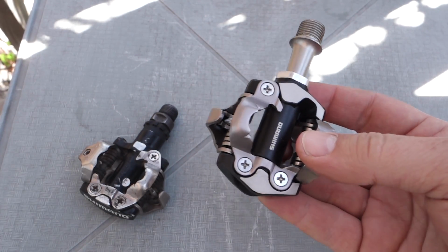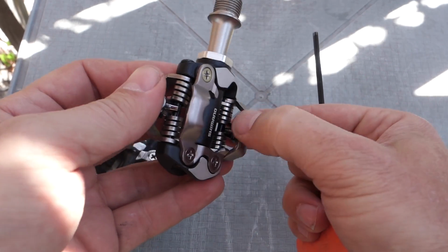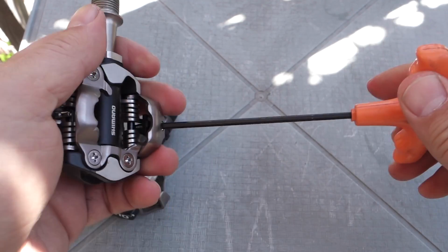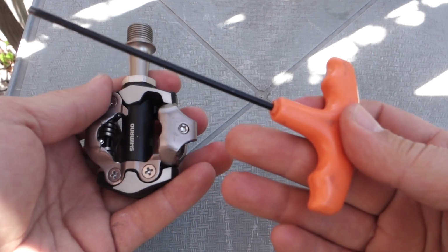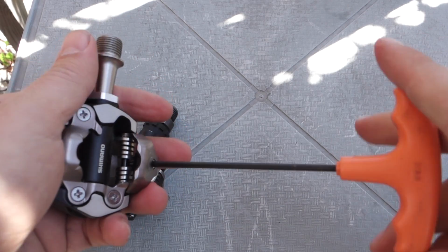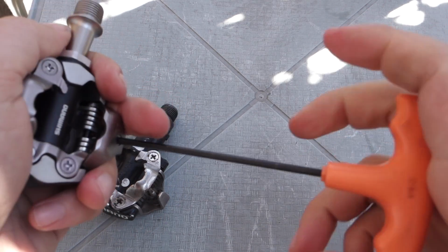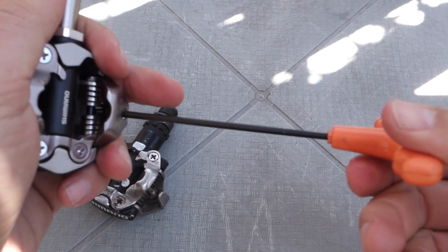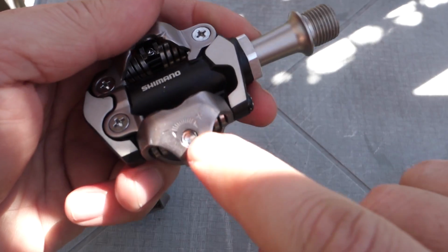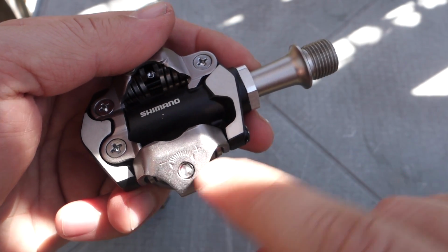When they're talking about indexing, they're talking about the spring here keeping your cleat engaged. The tension on that can be adjusted, and you need a 3mm Allen key, which I have right here. By default these come, I think, cranked up to about 8 clicks. Usually it's lefty loosey, righty tighty. You can see it here, plus and minus. Plus gives it more tension, minus takes away tension.